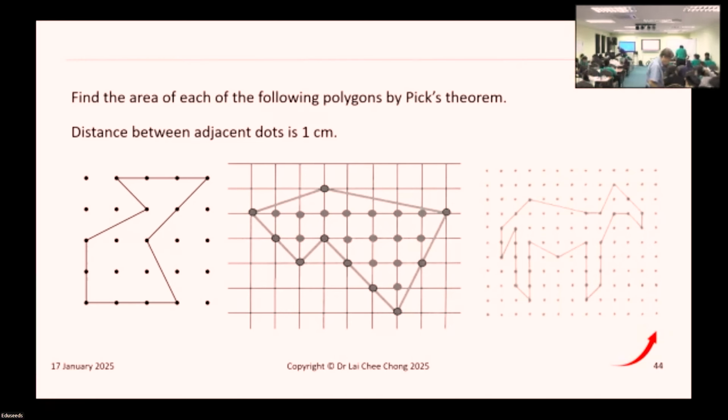No, this one is not. There's no point here, right? It's this one to this one. That's all. 14, I don't know how many. 14, isn't it? Okay, make sure it's correct. 14, okay. Now use the formula to do it. So I plus B over 2 minus 1. That's it. Okay, so it's 19. Am I right? It's 19.